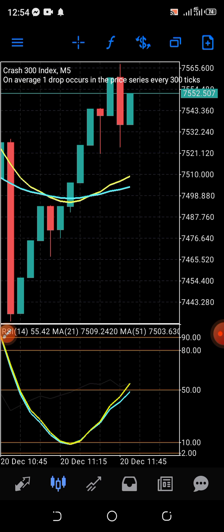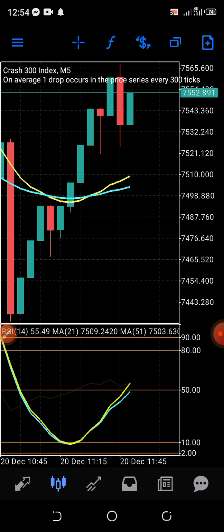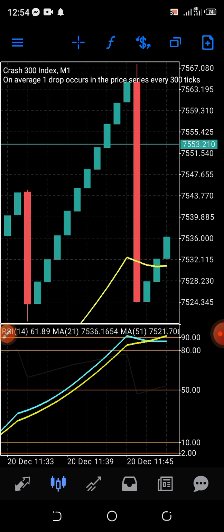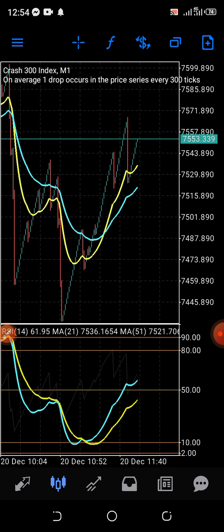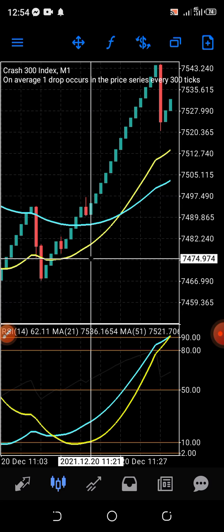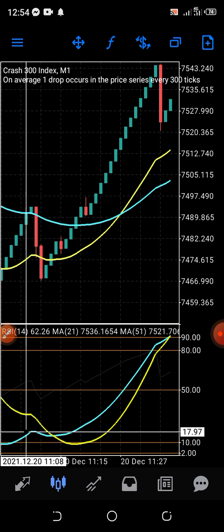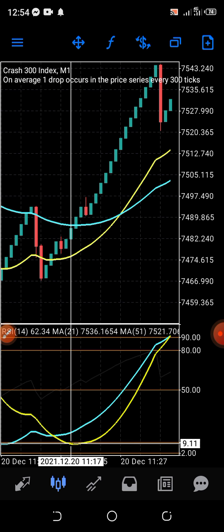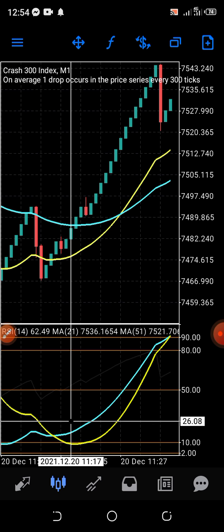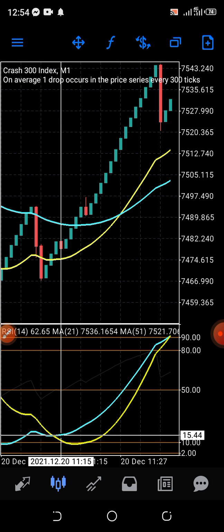Now how do you do scalping with this thing? Now watch here. In 1 minute time frame, once this yellow line touches here, follow this line, touches here, and there is a crossing here.